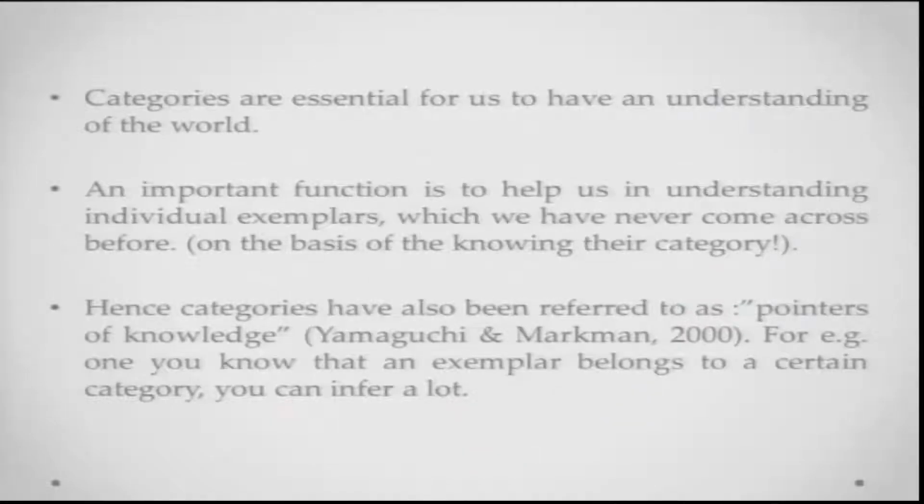We have categories. Now, categories are essential for us to have understanding of the world, because you do not need to know every specific detail about every specific object in a particular category. You would know about the category in general, and that categorization will help you say something of meaning about all the members of that category.